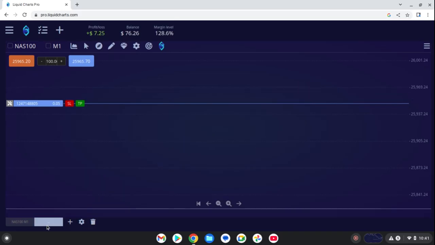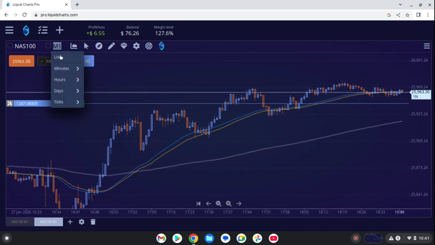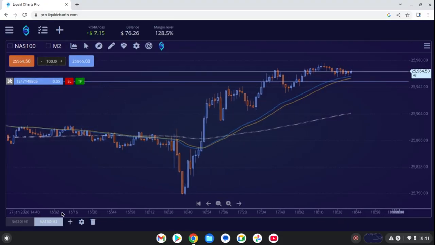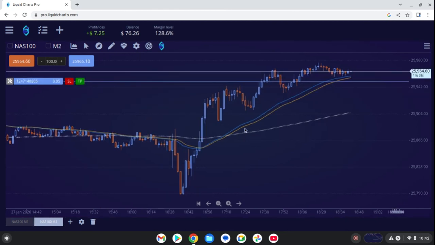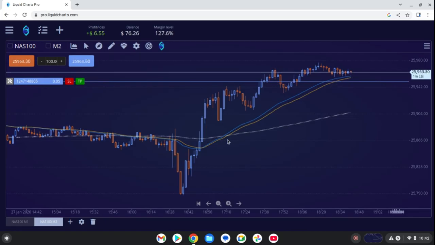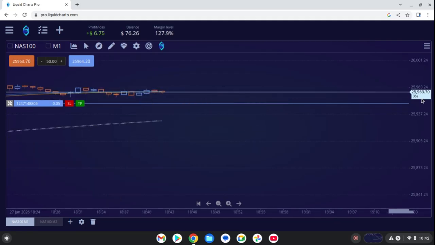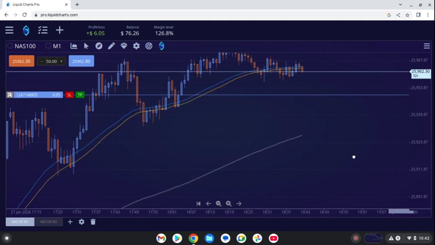If I make another one, let's just put it on the 2 minutes. Okay, that's 2 minutes. That's 1 minute. So we see something that almost looks the same, but it's a little bit tighter because remember, 2 minute time frames are gonna be a little bit slower. So that's why everything looks like this. It looks a little bit tighter, right? But remember, the higher the time frame you trade, the later you're gonna get in the trend. So even if it was about to start going down as a sell, I would get in earlier based on the 1 minute. You see what I'm saying?